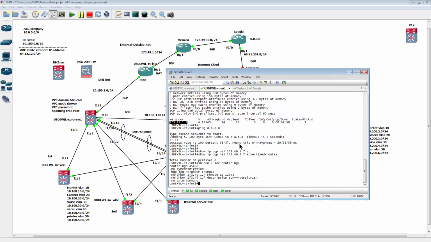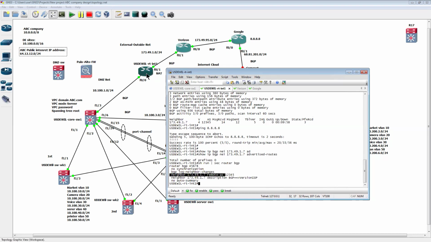You see, we only successfully made the neighbor pairing, but we don't have any network statement yet to advertise any network to the public. So in this case, even Verizon or Google don't know how to get back to the ABC company unless or until ABC advertises our own public IP address to the world, to the internet.